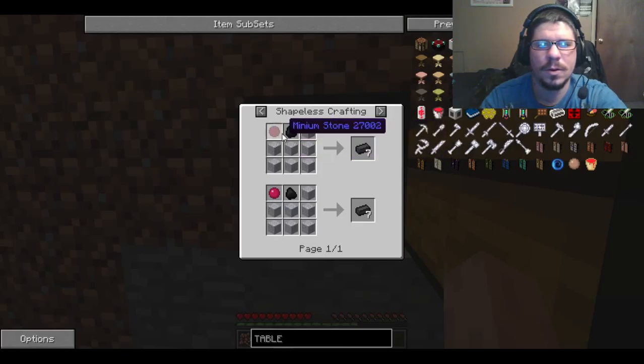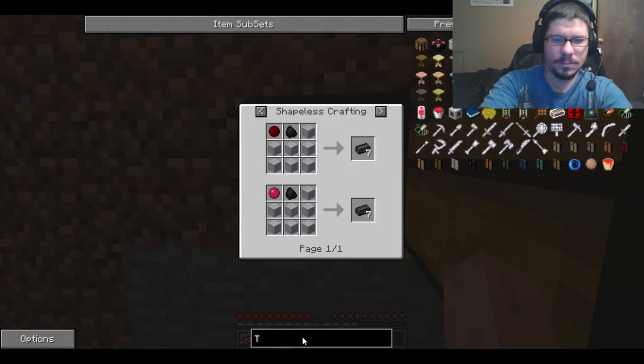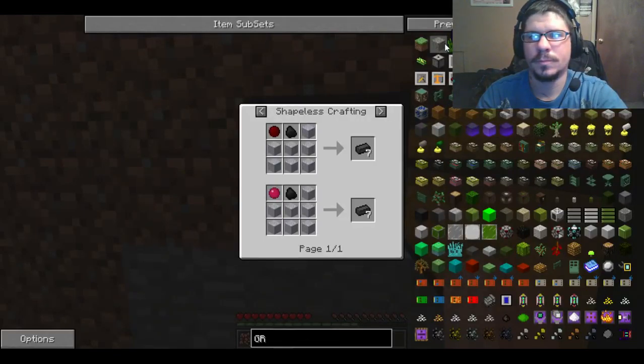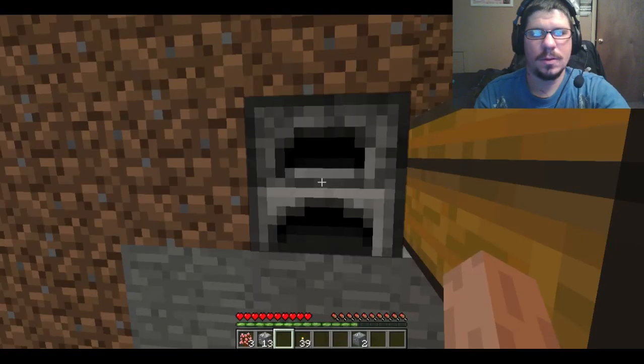Charcoal. Philosopher's stone. Charcoal. Coal. Grout. Okay. Sand, gravel, clay. Okay. We could do sand, sand, sand. Block of clay. Okay.